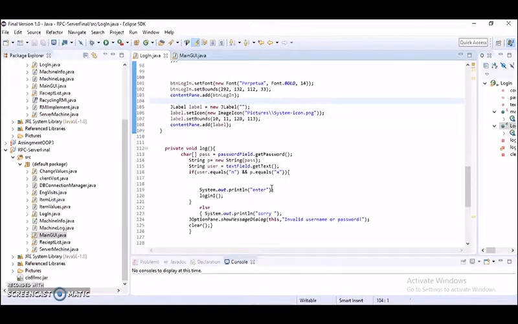The server has to give the username and password. From this method, it will check whether the username and password are correct.